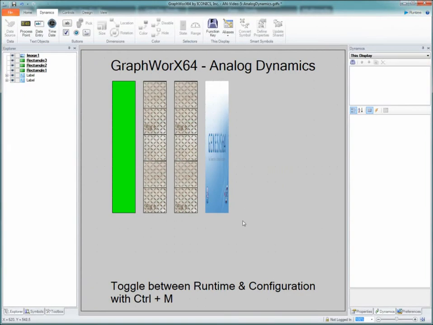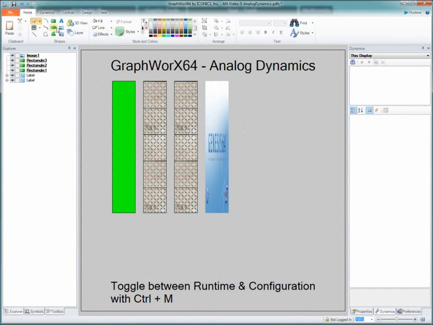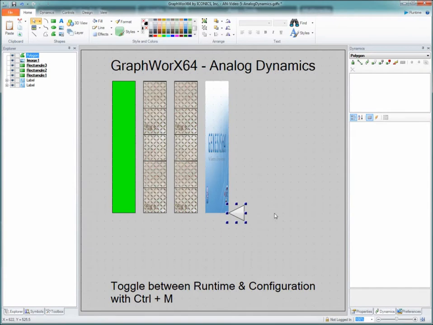Now, I want, for example, an arrow showing exactly the position of this fill or this animation. So let's go here to home and create a polygon in the shape of a triangle, which now represents an arrow. The animation I'm going to put on this object is a location dynamic.